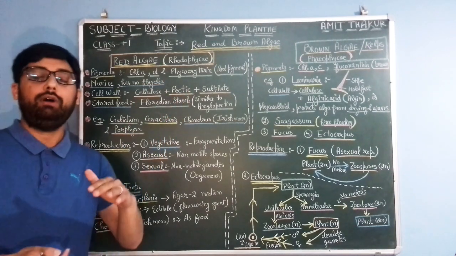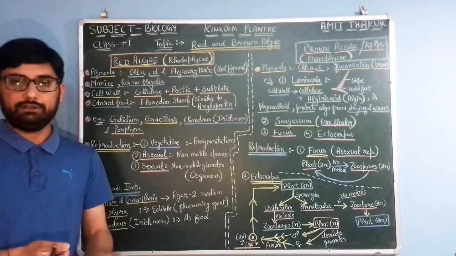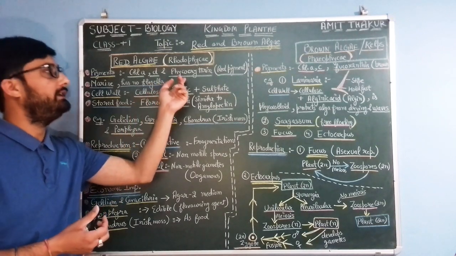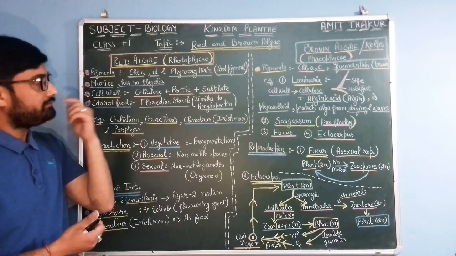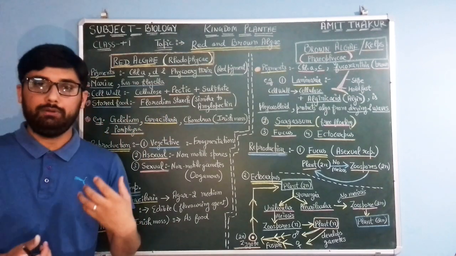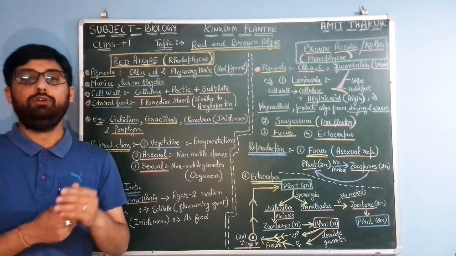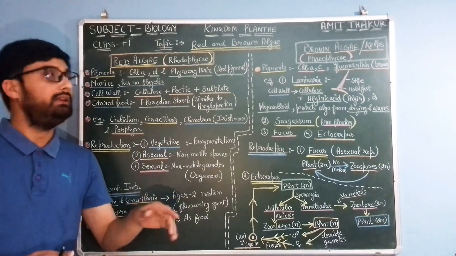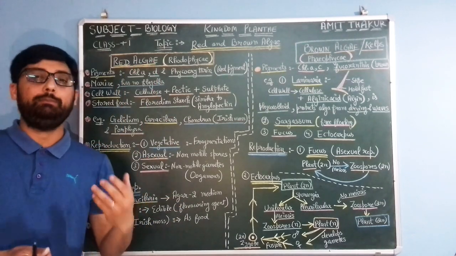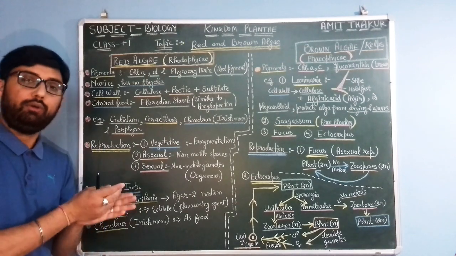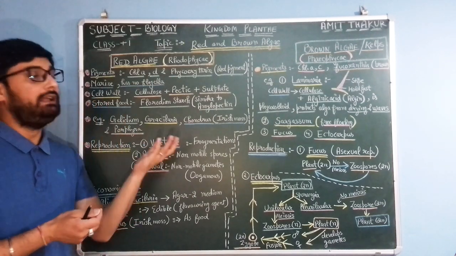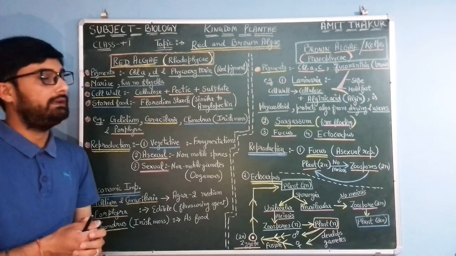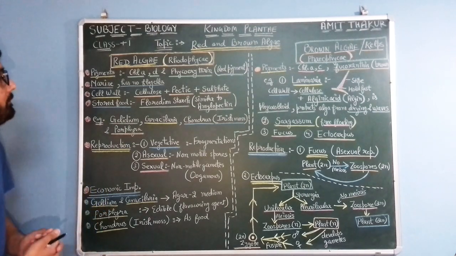But in the case of shallow water or near the coastal region, they appear green in color because of having very little phycoerythrin, and they absorb the red wavelength. So because of absorbing red wavelength and having very minimum phycoerythrin in the shallow water, these red algae appear green in color. But in the deep ocean, they appear red in color because of having more phycoerythrin, the red pigment. Okay.